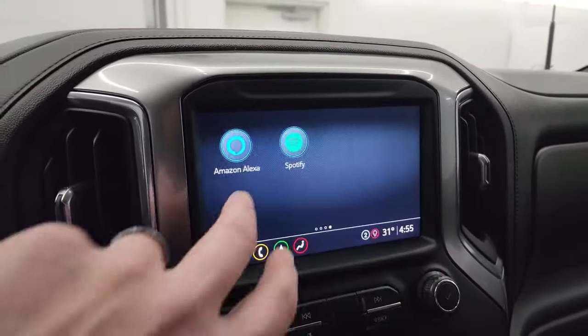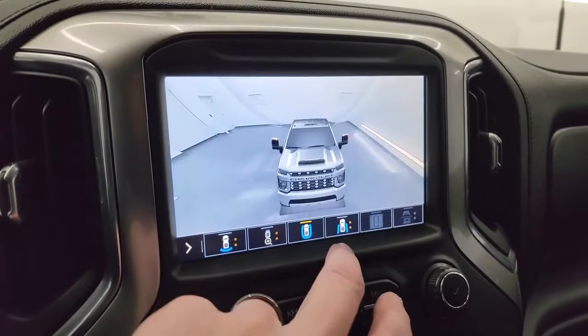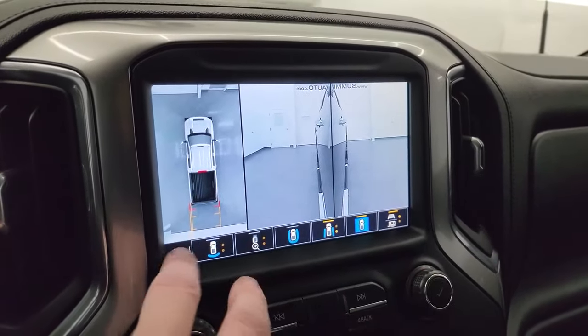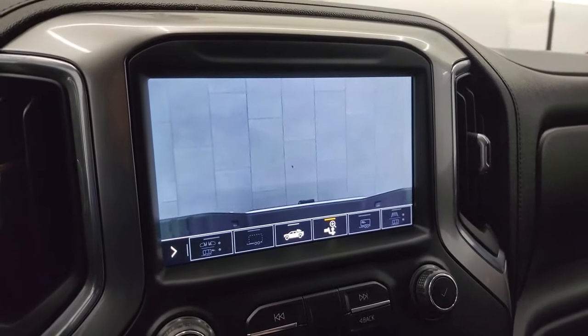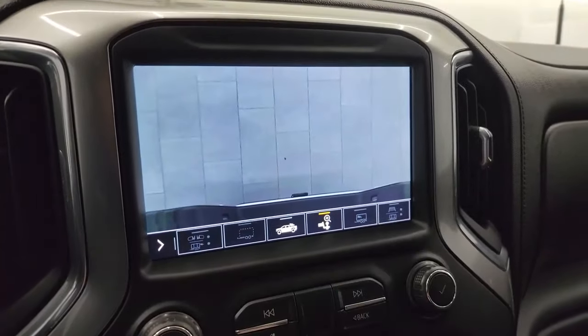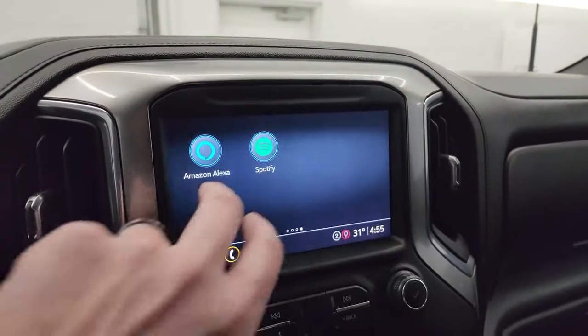You have your backup camera there, and this one has the 360 cams as well. You get the wide view of the front, the surround view from behind the vehicle, and down the sides of the vehicle. It also has the cargo cam so you can see what's going on in the bed, and you can see your hitch getting hooked up, so you can get connected to your camper or trailer every time. And if you were to hook up a trailer, you can hook up those auxiliary cameras to those trailers as well. A lot of great stuff you can do with this radio.